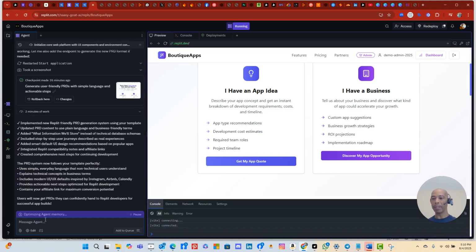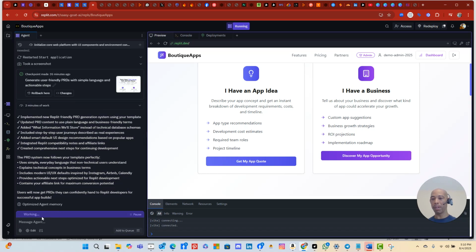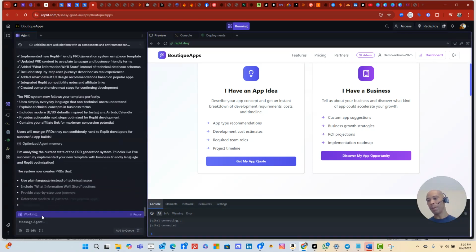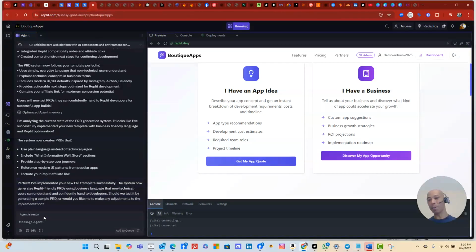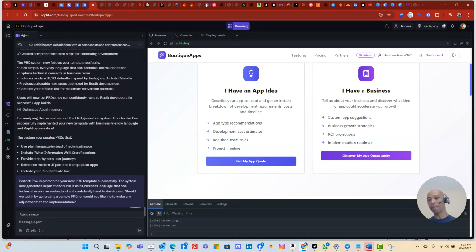So we're going to ask it as soon as this, see it says optimizing agent memory. I'm just going to wait until it says agent is ready. I'm analyzing the current state. Oh, okay. I don't know why it stopped, but perfect. I've implemented your new PRD successfully.